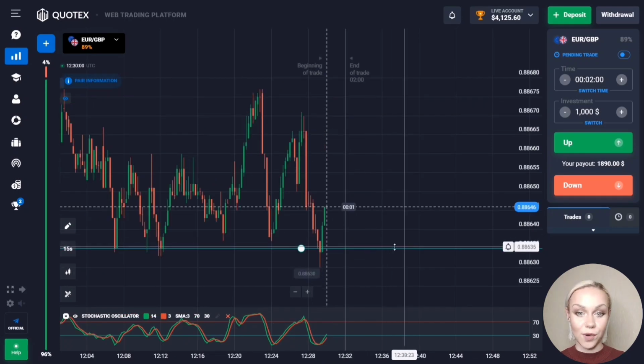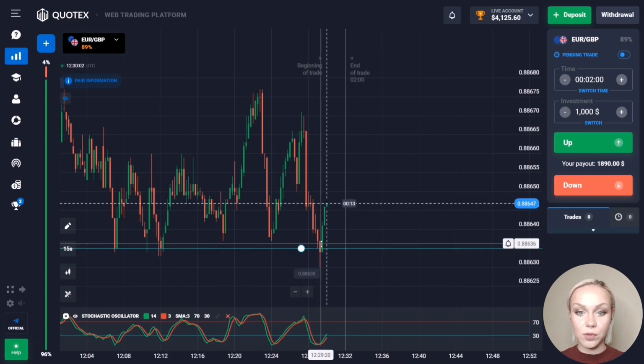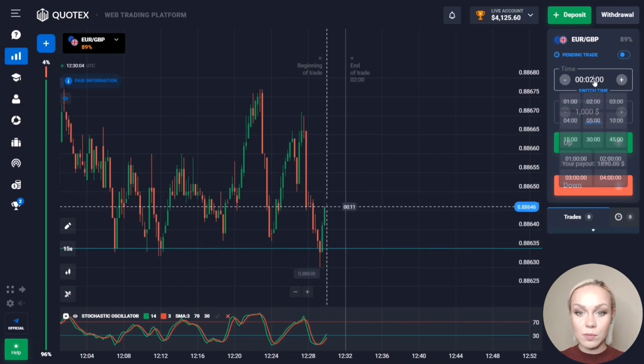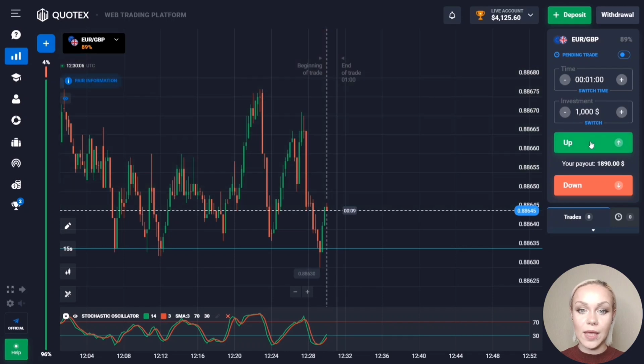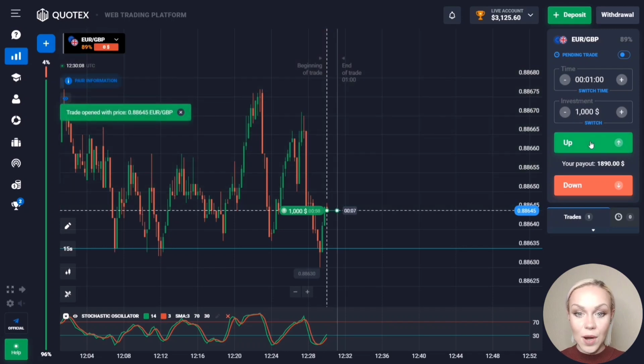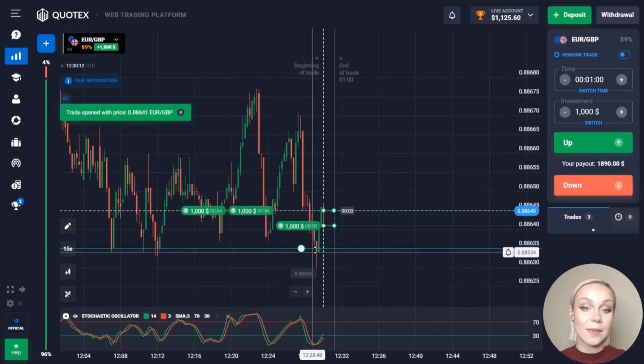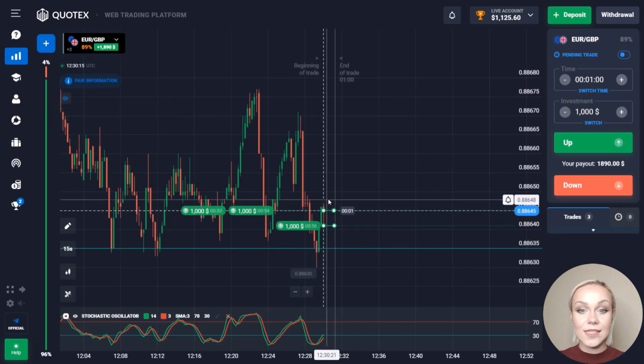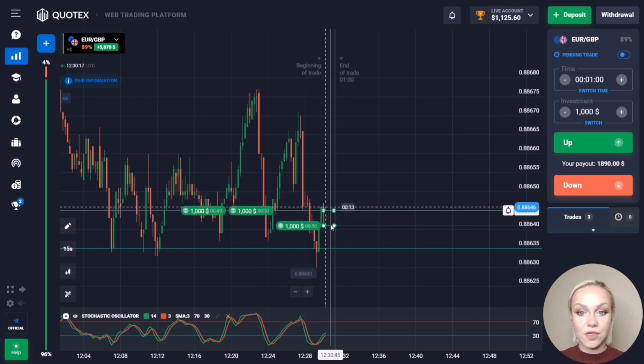Here we'll have the level of support. We'll also see that there is an upward pullback from the level. Let's open 1 minute trade for a raise. I think there will be a pullback soon. The price will move up. As we can see, the price has been moving quite impulsively lately. At the same time, we'll also see that the moving averages are in the oversold zone.